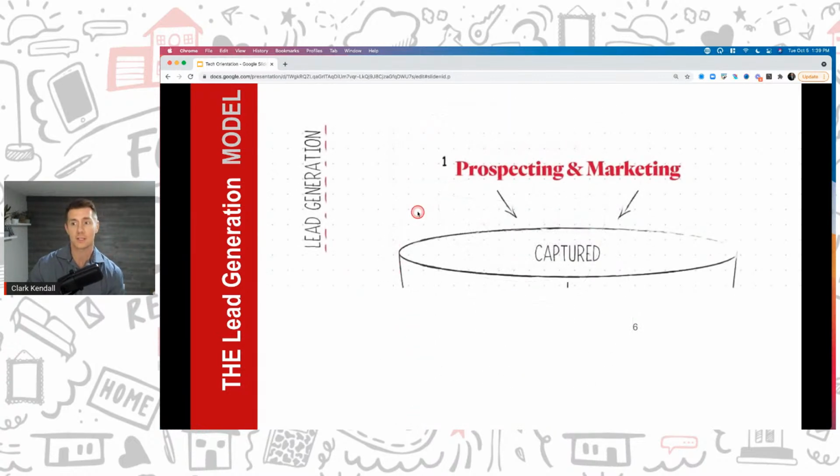So let's focus first on lead generation, prospecting and marketing. You want to capture a lead. You want to get your leads into Command. So here's how we're going to first do this. It is going to be introducing one of our pieces of technology first, and that is your KW app. So I'm going to share a different screen here and capture your first lead.